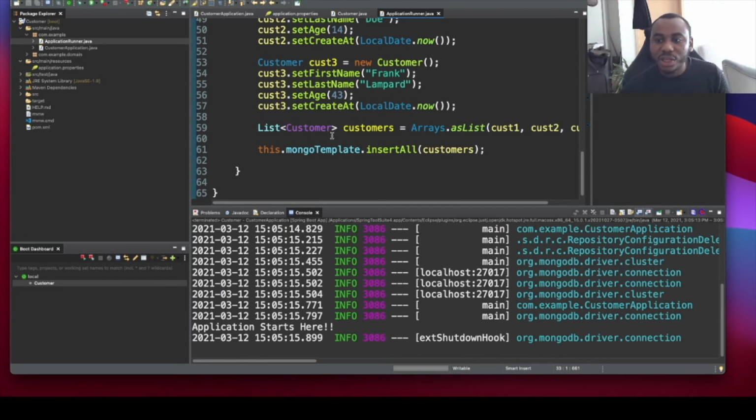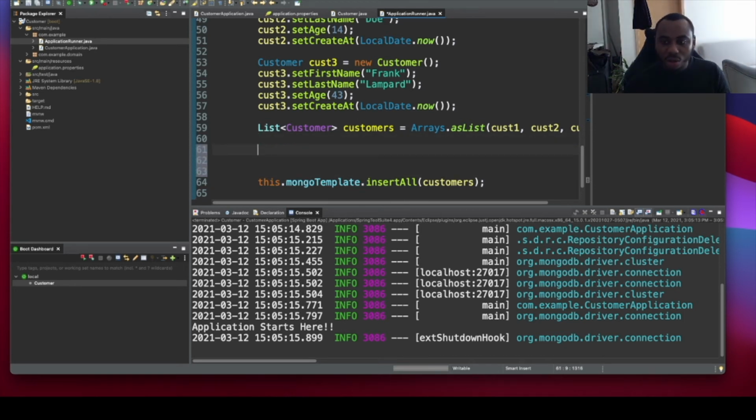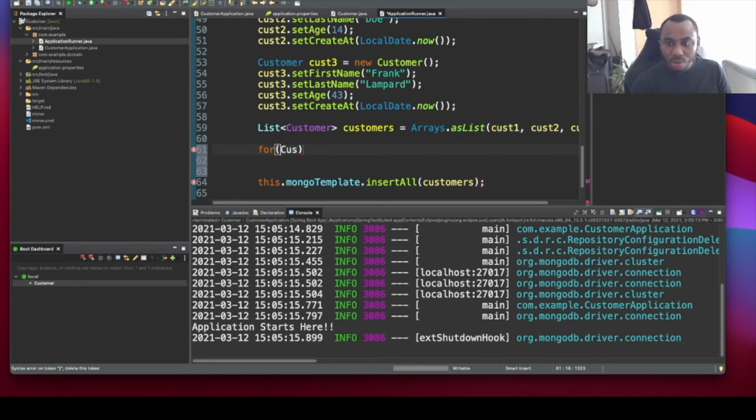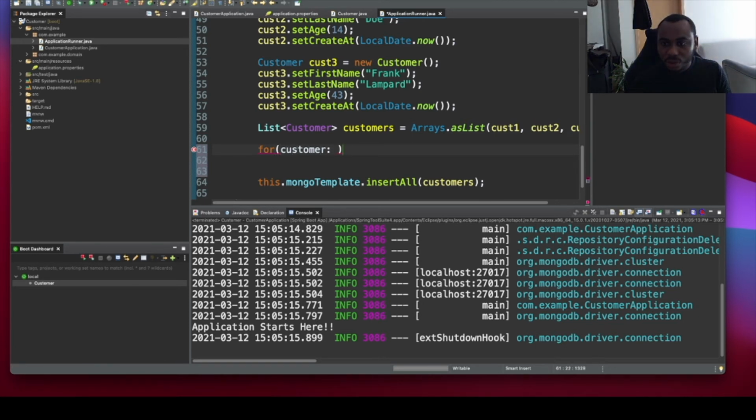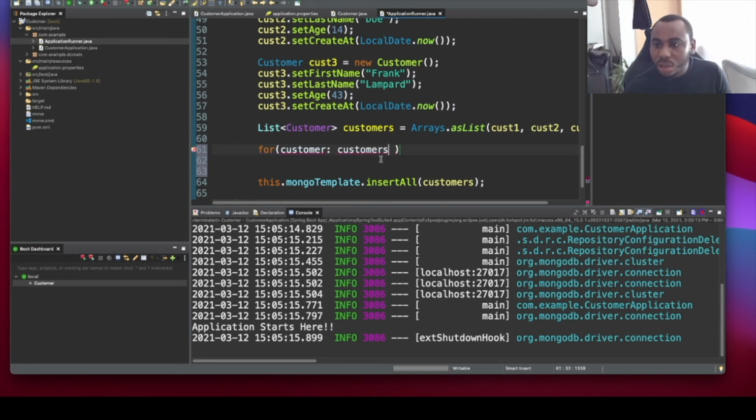You can also print this list of customers. Let's say we want to print it to the console. Going to use our for loop, and let's say for each customer, I'm going to use a small c for each customer in customers.